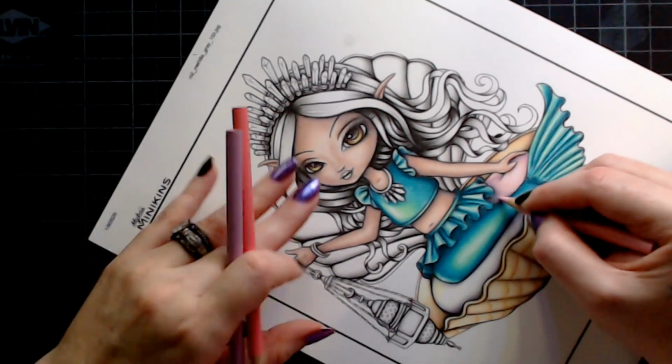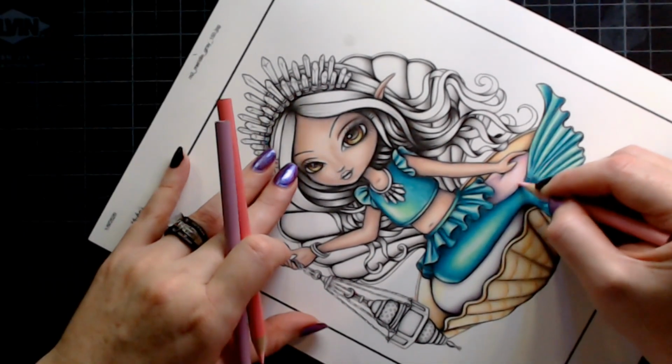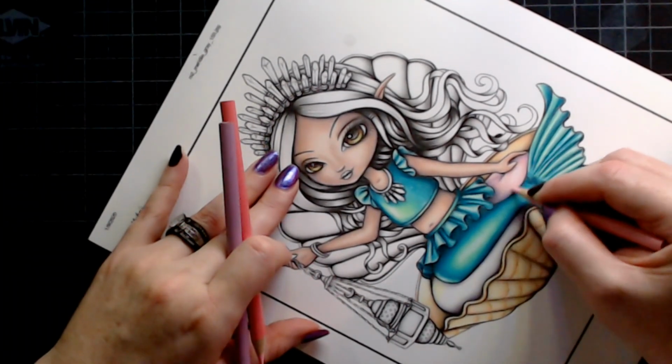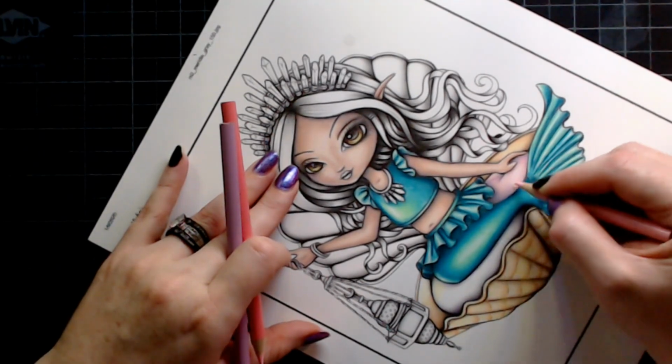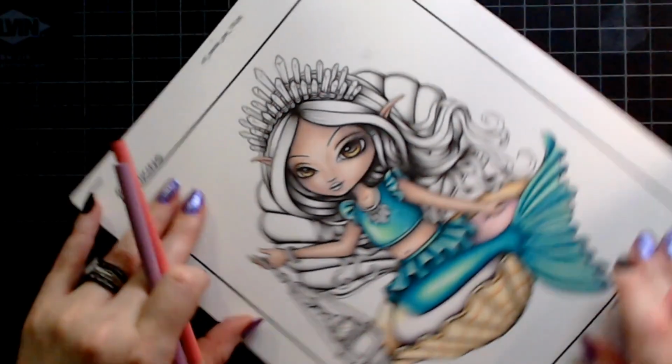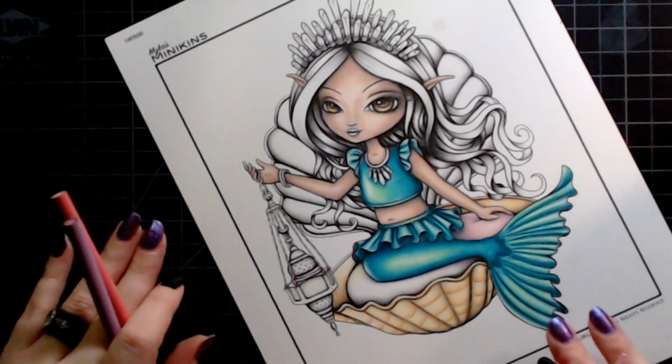And you guys, I meant to say this when I was doing her face up here. When I blend around everything, I use a medium pressure. And then when I get to that light area, I use a little bit of a lighter pressure. This way it still saves that highlight area a little bit.